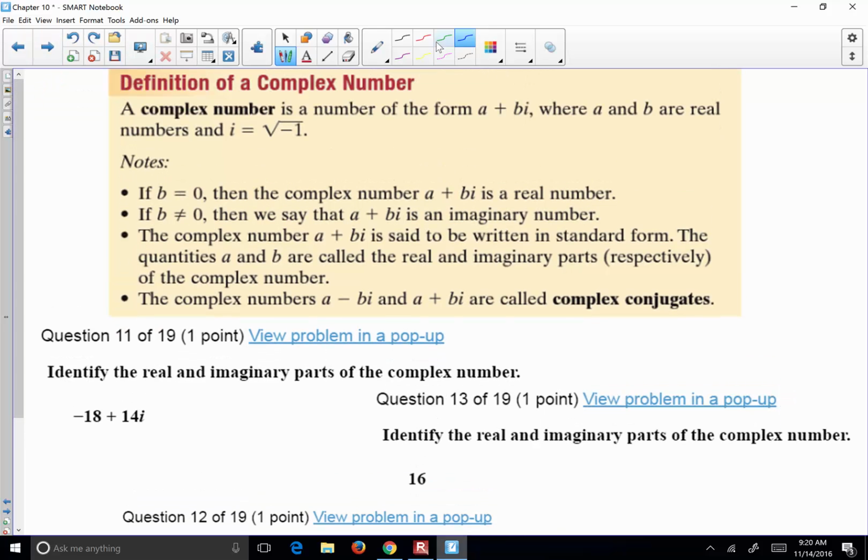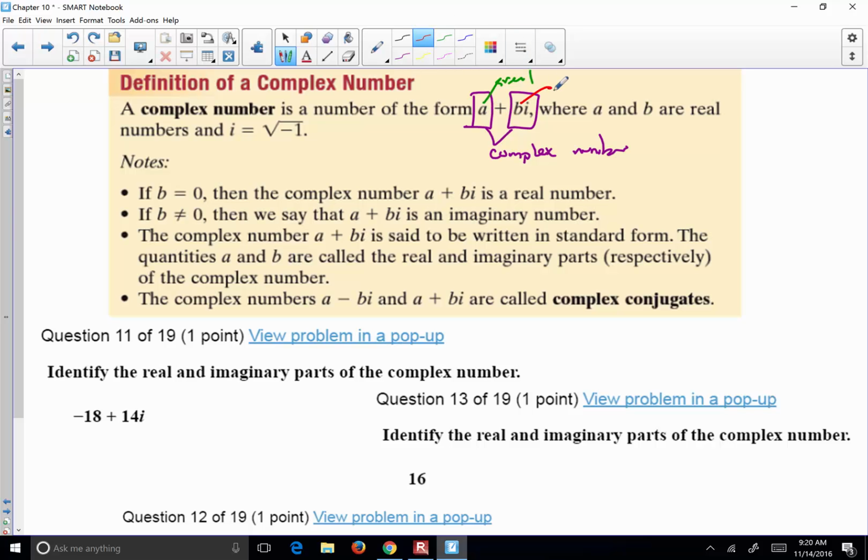And we defined complex numbers as a combination of regular numbers plus b times i. Whatever b is, it can be a decimal, another radical, a real number, a whole number, or a negative number, but it's attached to i. This combination is called a complex number because it's really complex. It's a combination of two things. The first part is called the real part. When I ask for the real part of a complex number, you will read me this number.